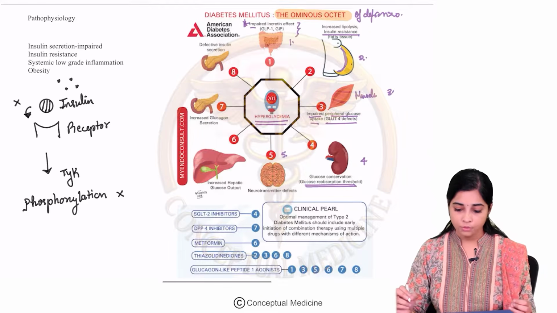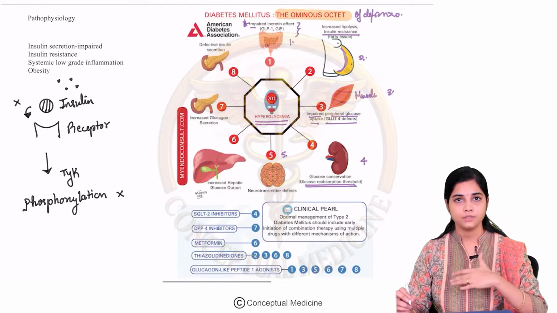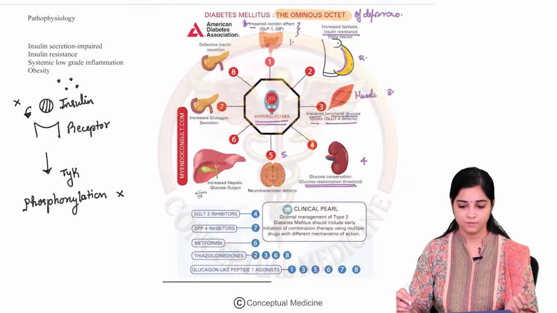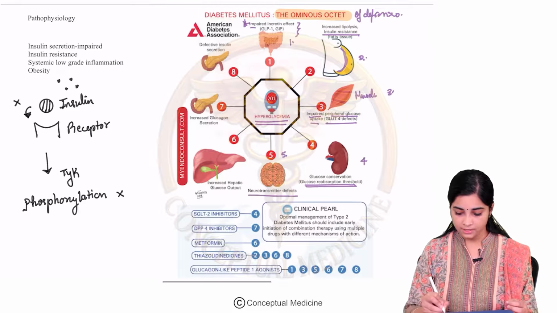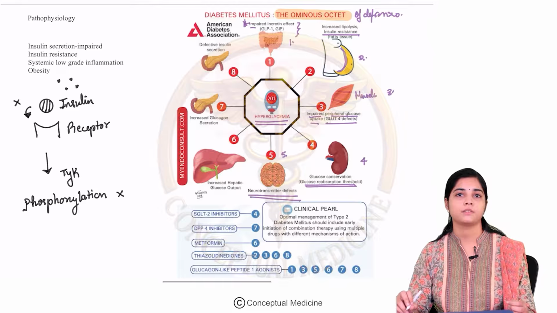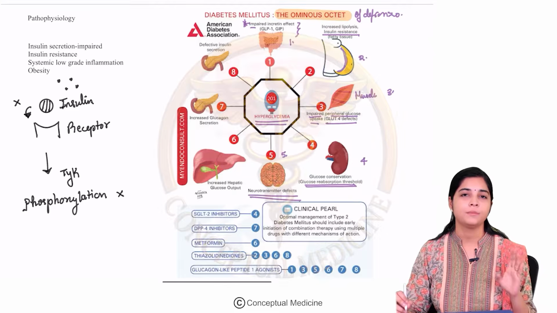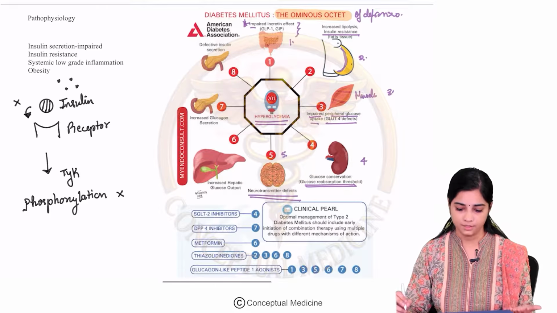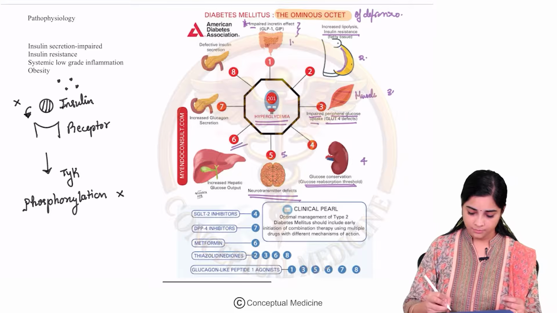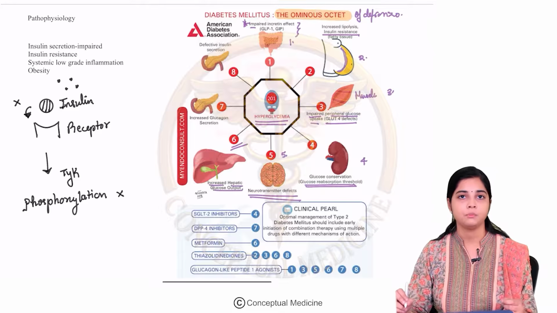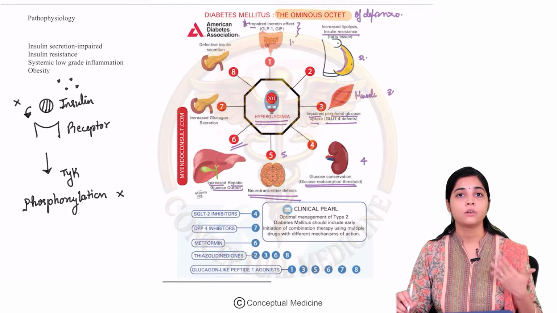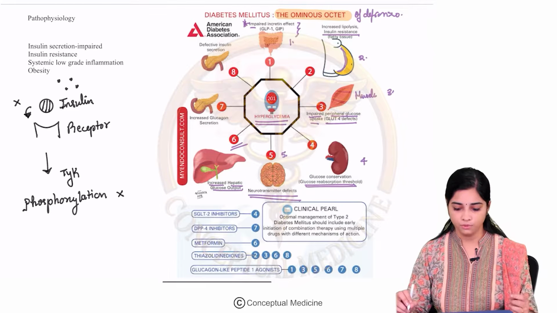Fifth, now we have understood insulin resistance, impairment in muscle, in the incretin level, and in the kidney. You would be surprised to know that neurotransmitter defects are also part of the pathogenesis of type 2 DM. There can be impairment in neurotransmitters which results in abnormal eating patterns, which can contribute to diabetes. Then sixth, there is a problem at the level of the liver. There is increased hepatic glucose output and impaired glycogen formation. So the net effect is increased blood glucose levels.